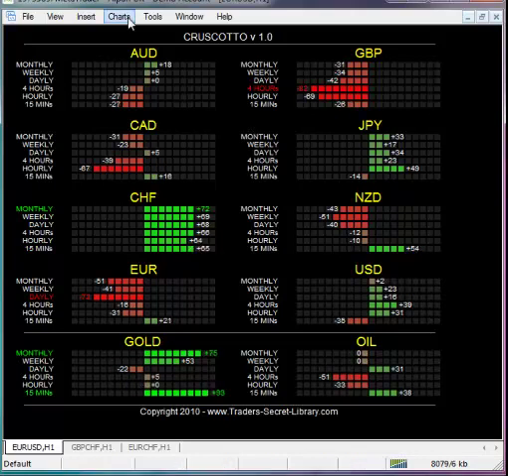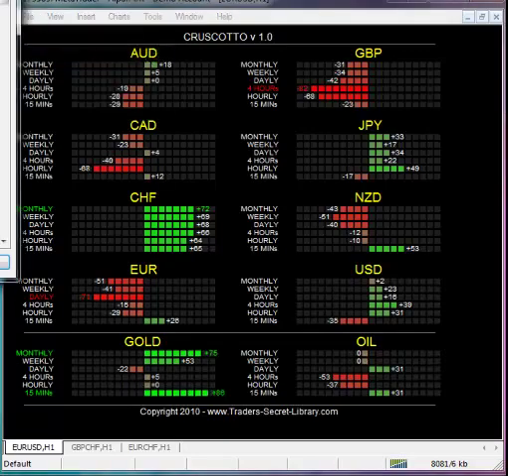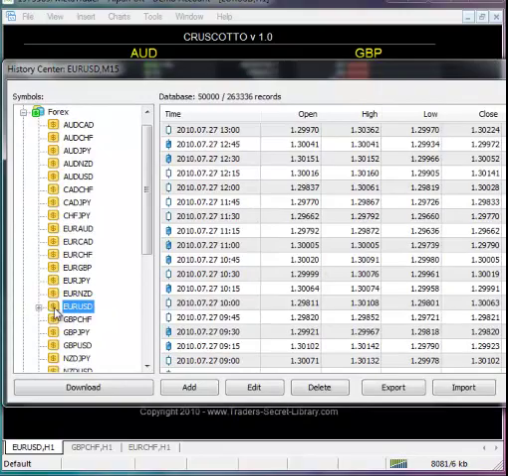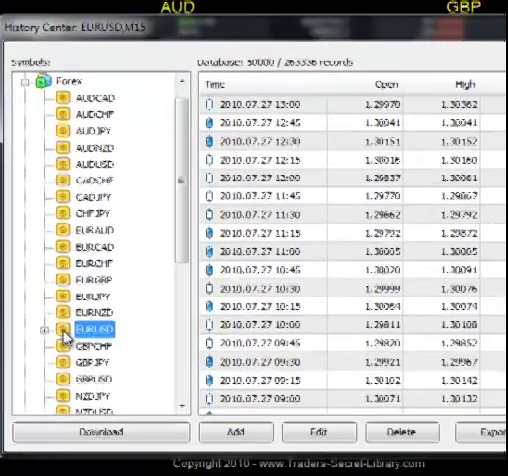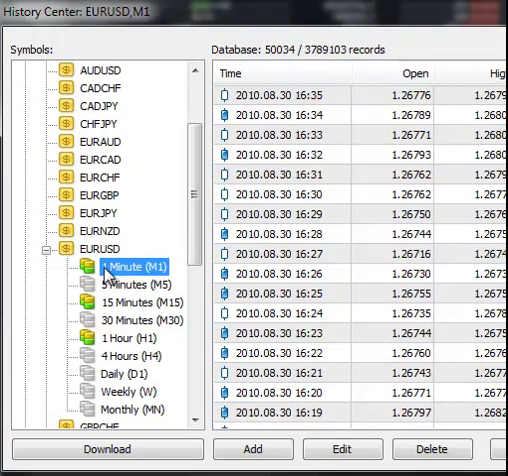That process can be annoying, but it needs to be done only one time. To do that, you have to go to Tools, Historical Center, and let's say, for example, that you want to download the Euro US dollar historical data. You double click it, double click here the 1 minute, as we need the 1 minute data for the Cruscotto, and we click download.